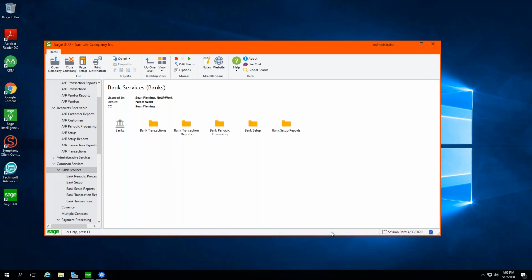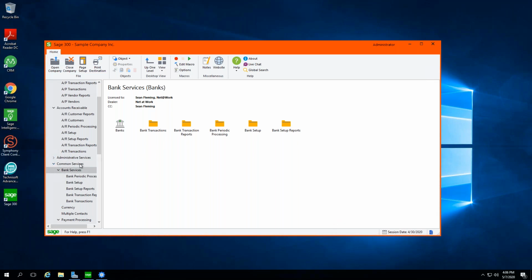But I've been in and out of the Sage world for a while, so I've seen the product go from DOS up through Windows, and anybody who used BankRec way back in the early versions of Windows, it was a little problematic. They've come a long way with it, so it's a much more stable product now.